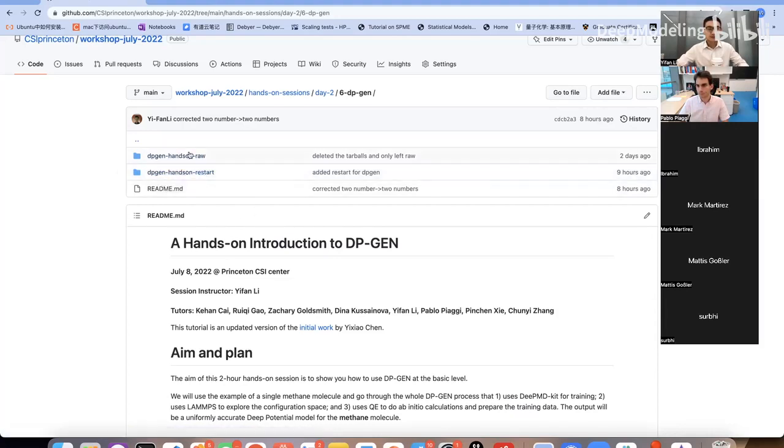The only difference between these two directories is DPGN hands-on restart contains some model that has been trained for a while, so that it will save you some time in this workshop, since we will not have enough time to let it run for the whole process.